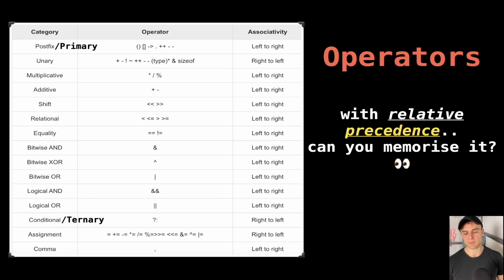You have the multiplication, division, modulo. Underneath, we have addition, subtraction. In this case, plus and minus are binary. As you can see, the unary plus and minus have a higher precedence with respect to the binary plus and minus. And this makes sense. For example, you can write 3 plus minus 2. That minus 2 is unary, so it's gonna be resolved before the plus, which is binary. I think it's very easy to understand.